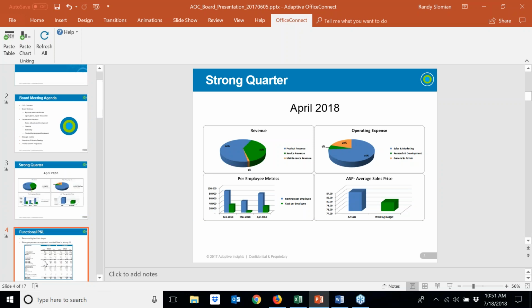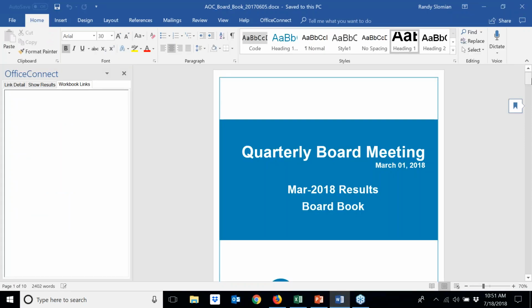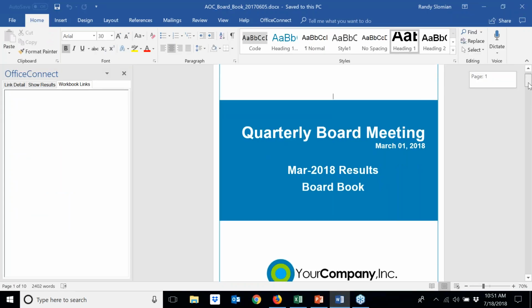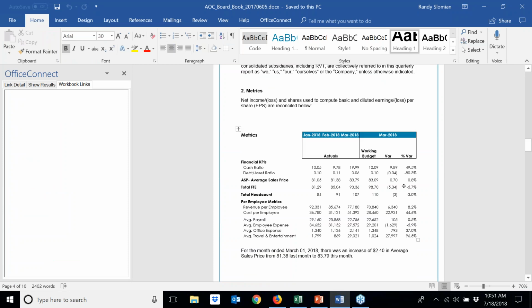There's my P&L. It automatically updates for me. So now once again, not only can I handle a last minute change, but I can be in that meeting. I can make a what if change. I can immediately come back here, hit refresh, and see how that impacts it. And the same thing within a board type of book. This is using Microsoft Word. This is all typical. And again, we all know the pains of these.